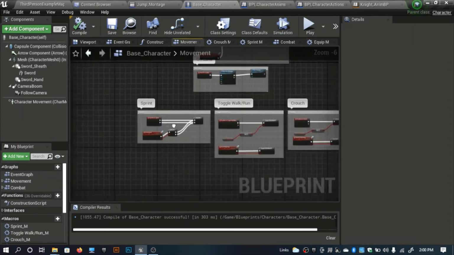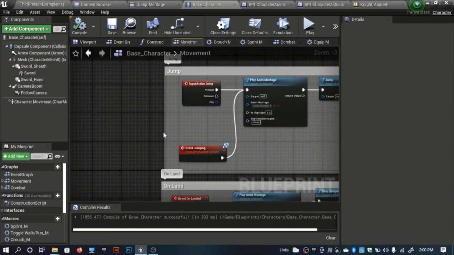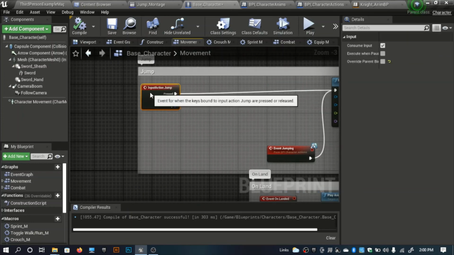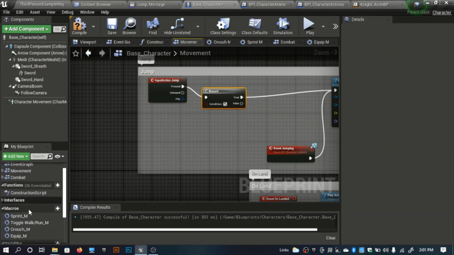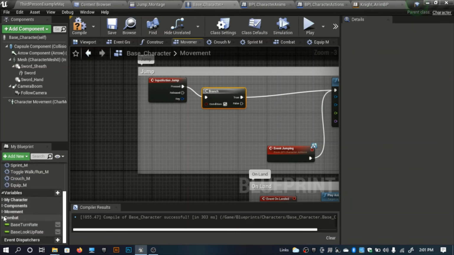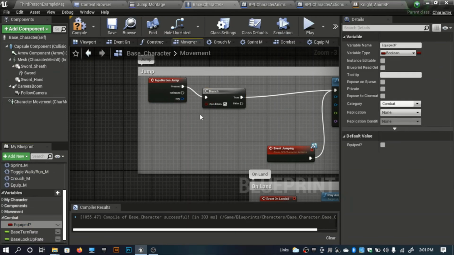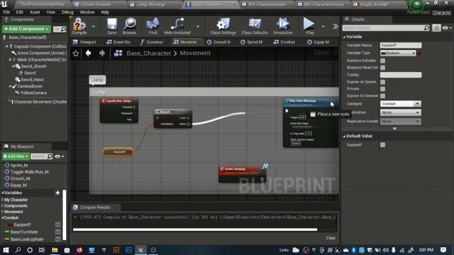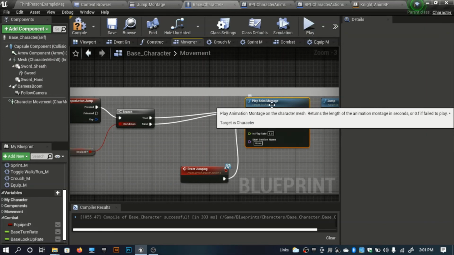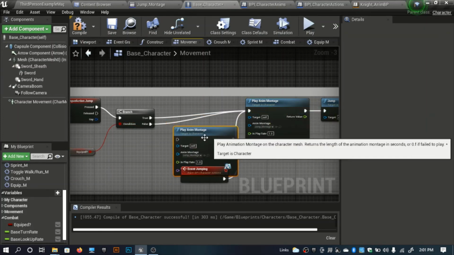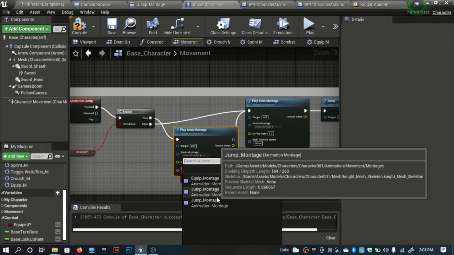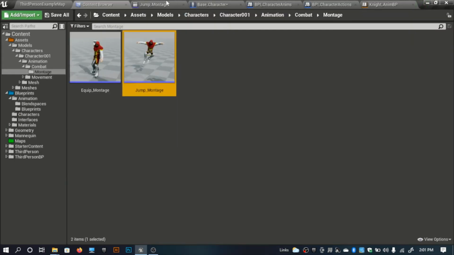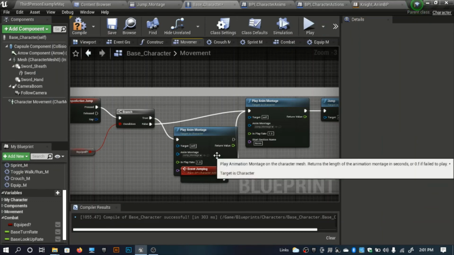So here I'll do a check. Before, I'll run a branch, and here I'll use this equip. If equip is false, I will play this one, and if it is true, I will play this montage, like that.